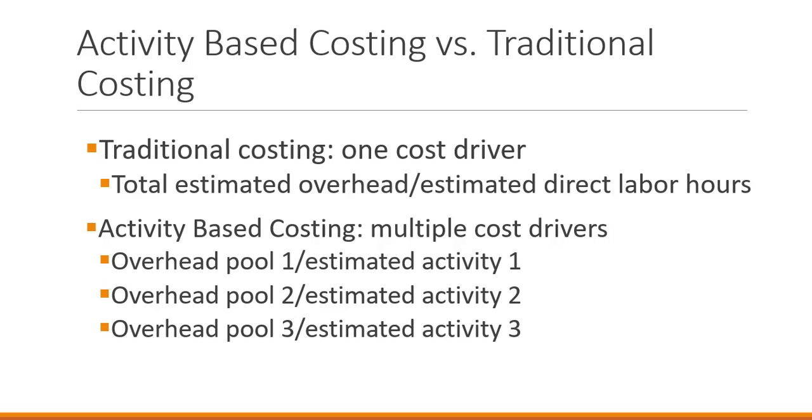When we use activity-based costing, we're more precise. We group some of the overhead into a category based on what drives that cost. And we sum those expenses, we divide by the units of that activity to calculate a cost per unit of activity. We do that 2 or 3 or 4 times, and then we have different cost amounts that we will apply to our overhead based on activities that are more varied than just direct labor hours or machine hours. And again, looking at an example, which is what we will do next, will make the concept clearer.